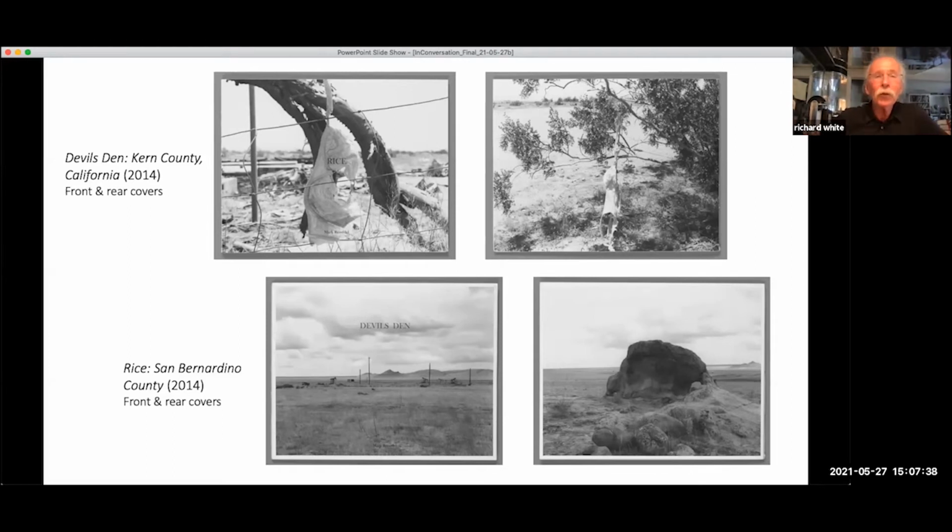And there are also photographs which accent another side of Mark, especially the Rice photograph, which I misread initially. I thought that was a bag of rice hanging off of a mesquite tree, but it turns out to be women's undergarments hanging off of a mesquite tree. And the whole beginning of Mark is that literally the sort of misreading, the startling, and realizing that somehow bras and panties had blown off of a truck and got snagged in trees, and that's the opening to Kern County. So my misreading is the kind of thing that Mark can do, which allows you to begin to look more deeply into what he's actually up to. And what he's up to is very conscious. I mean, can I have the next slide?